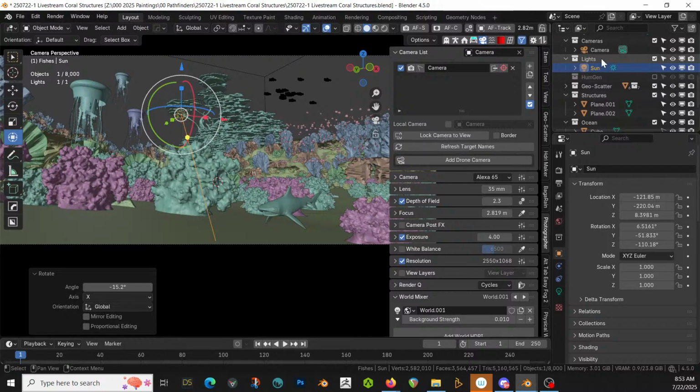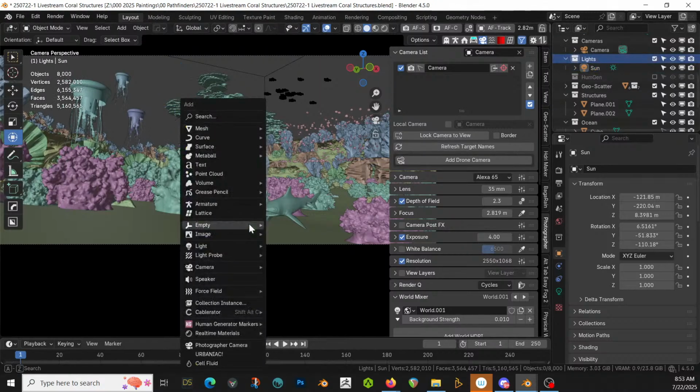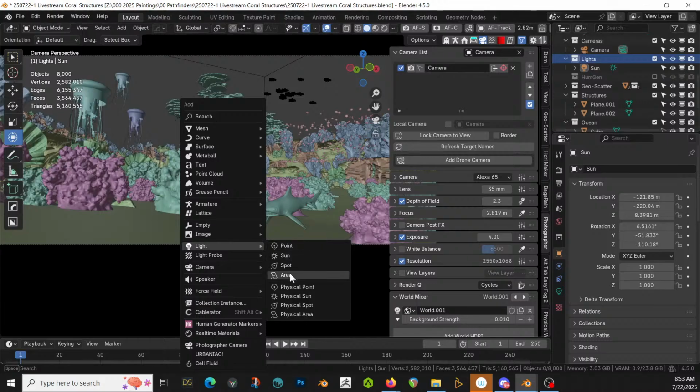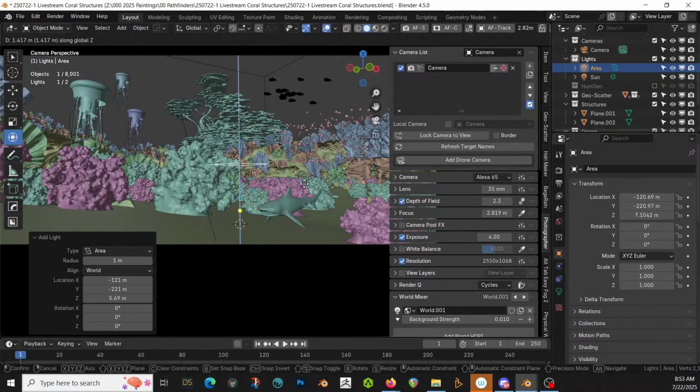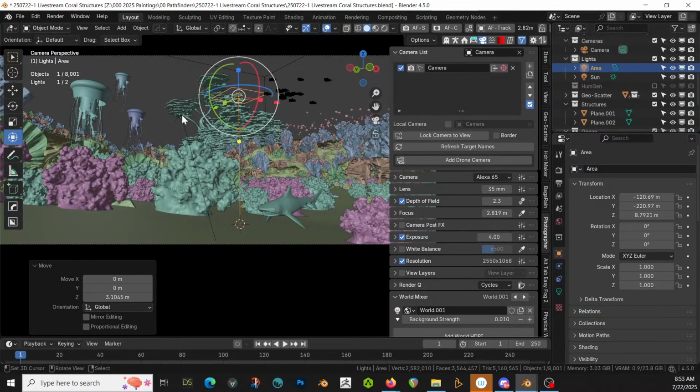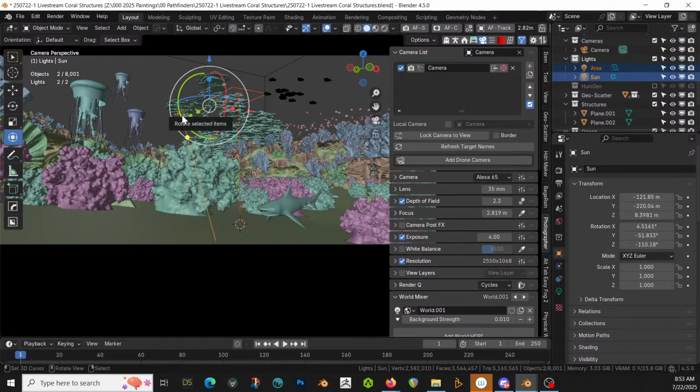Yeah. Lights. Shift A. Light area. GZ up. And I think, is it go? I can't remember which way it goes. I think it's this one. It's the opposite of how I want it to be.